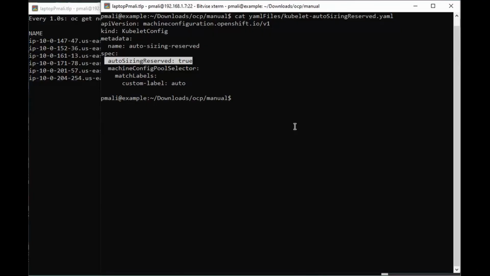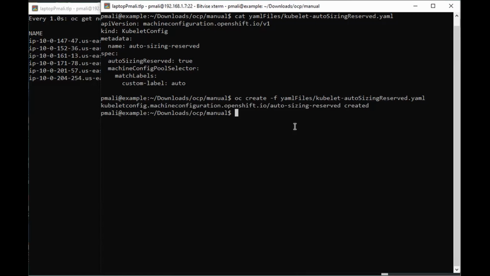Here is the kubelet config file. Here you can see that I have already configured the autoSizingReserved parameter set to true. Now let's create the kubelet config. oc create -f the YAML file, kubelet autoSizingReserved.yaml.